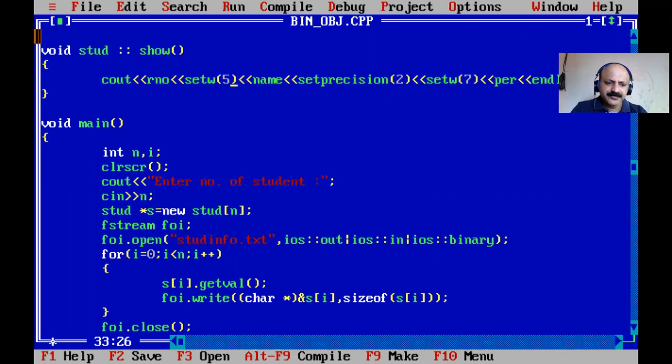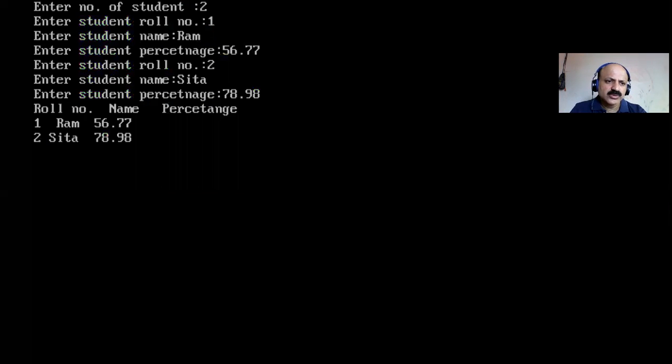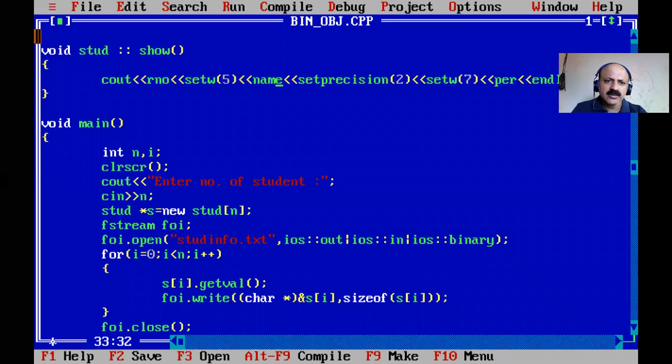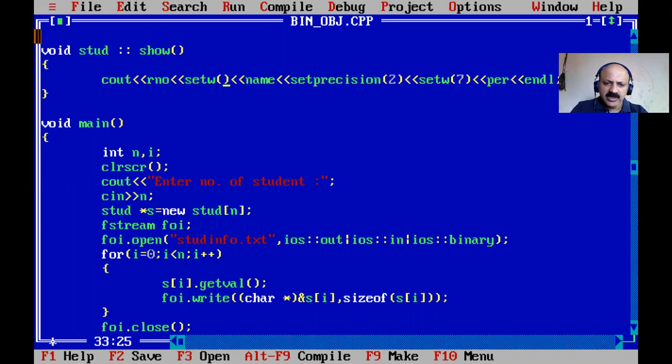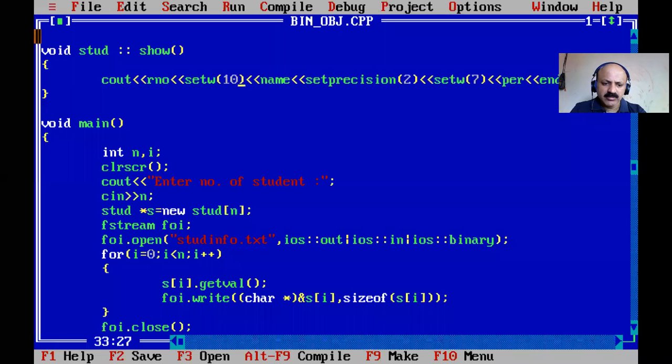So here let us check. Yes, roll number and name. For that name I give 10. Yes, let us check. So now percentage. Yes, for name we can give more, so now 15. I think, let us check.